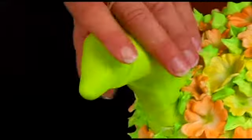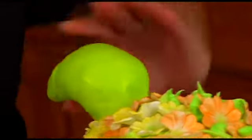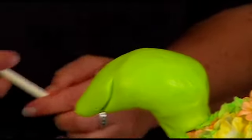That's just a basic fondant tool? This is the Knife and Scriber by FMM. It's one of my favorite tools. We have them at the Cake Cottage too. Of course, but most cake decorating shops carry them because they're so awesome. And again, it's called an FMM Knife and Scriber tool.